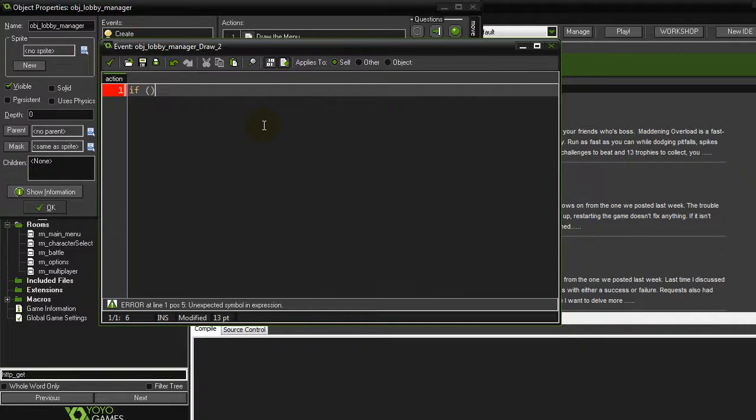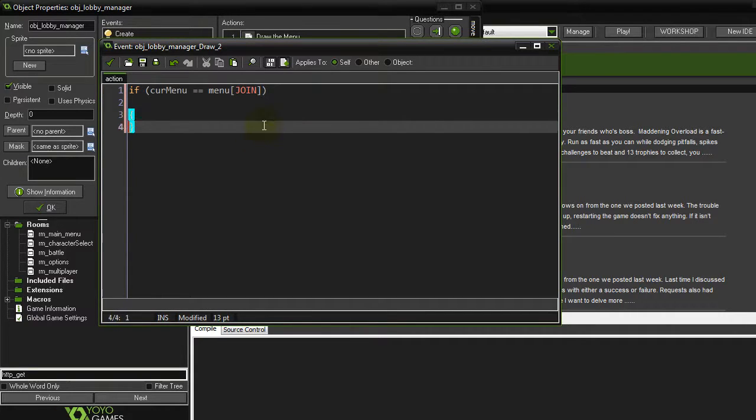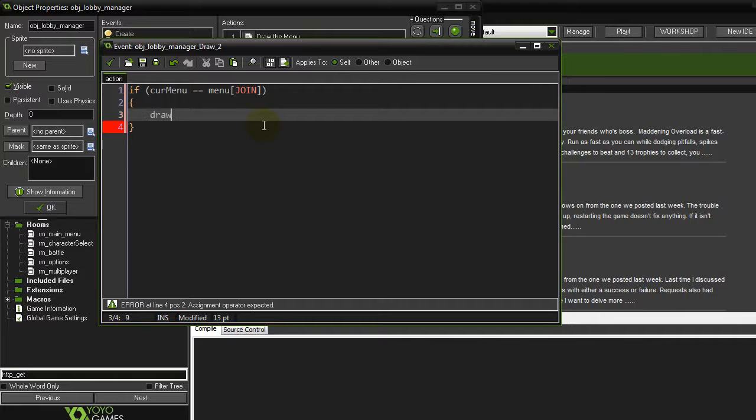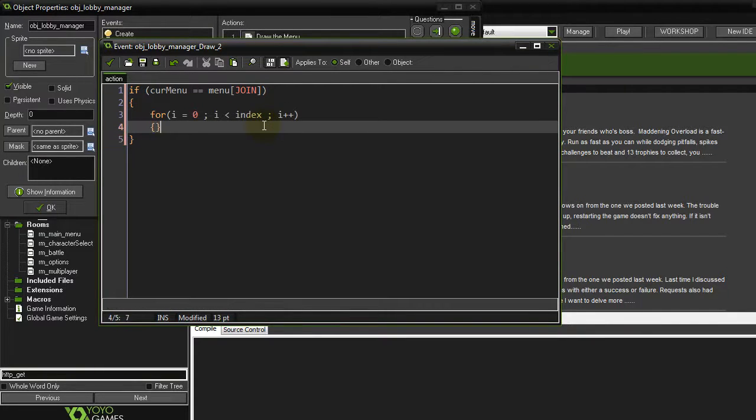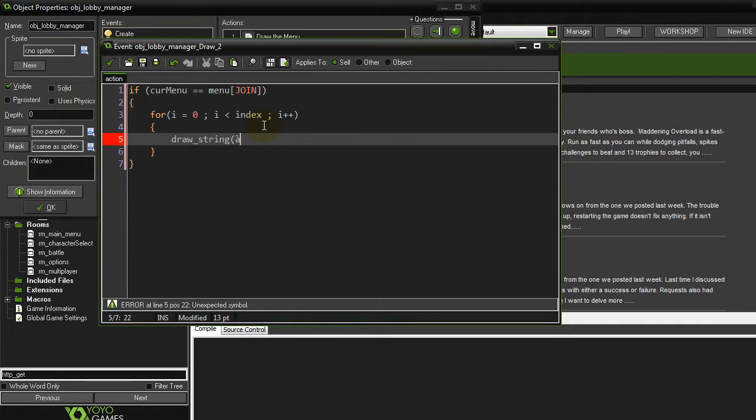So now let's go and test it. If current menu equals menu join, then draw, or wait, for i equals 0, i is less than index, i plus plus, then draw text 0, yes 0, server name i, and for the y, let's say 96 plus 32 times i.